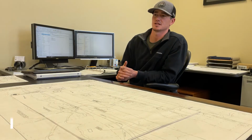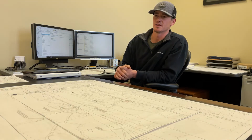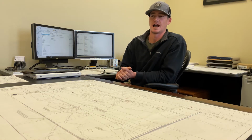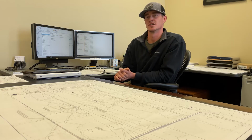Every project's different and every project has its own set of plans and specs, so the projects are kind of guided by that, but typical things that are pretty consistent across all the projects are good documentation and safety. A lot of the things that we do can be dangerous because you're dealing with heavy equipment. A lot of times we're just off the shoulder of the road. We're trained in confined spaces and trench safety and stuff like that. So good documentation, being able to fall back and rely on how things are run, how it was installed. We're dealing with underground utilities, so being able to fall back and rely on good documentation in the future is huge.